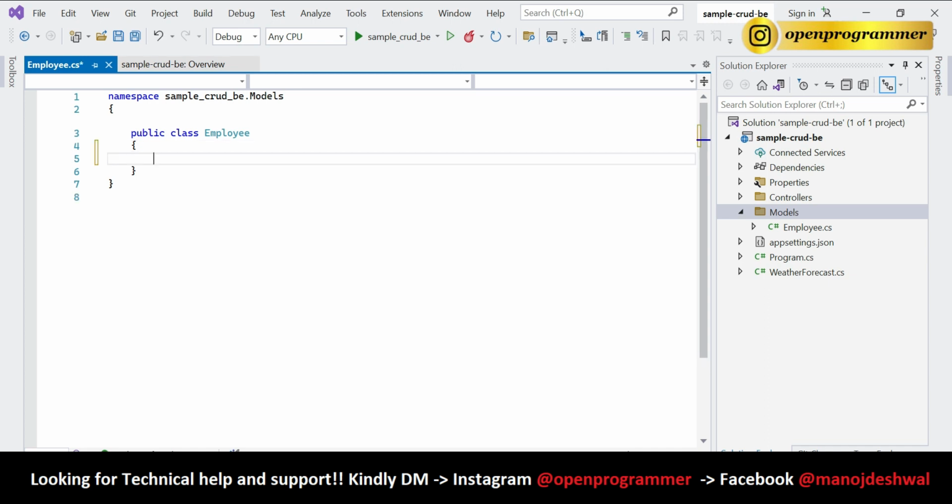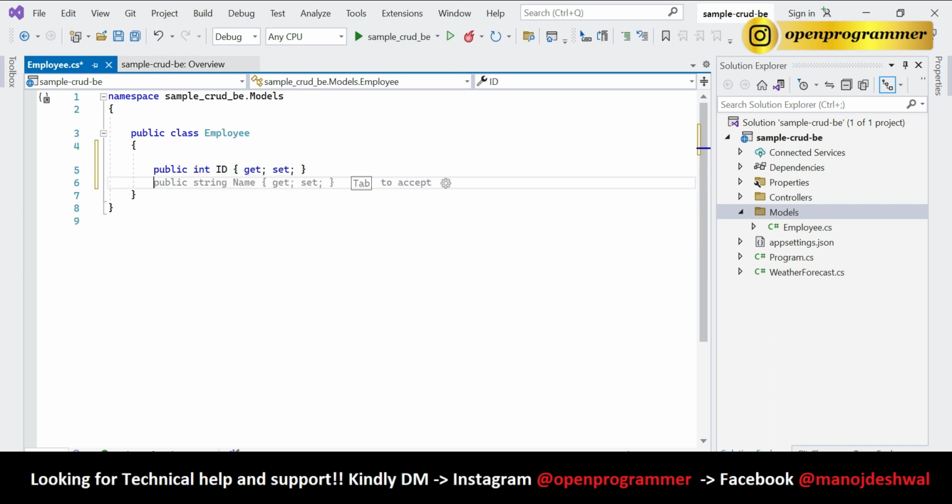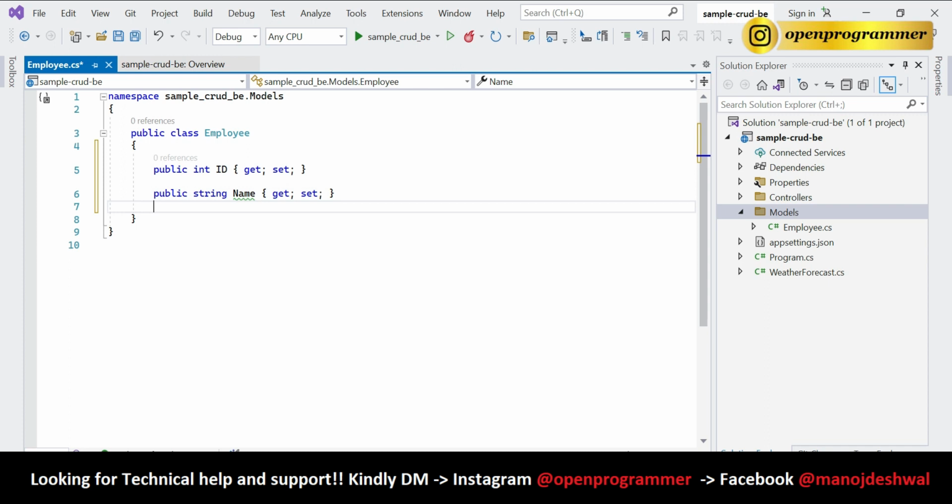To create a property, we have a shorthand, just type prop and then hit tab, it will create your property. So the first property is ID and it will be integer type. Second property is, you see, it is already suggesting, so I'm just giving a tab.